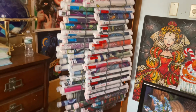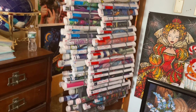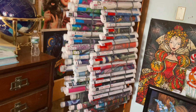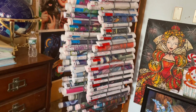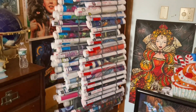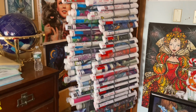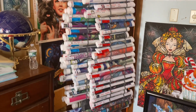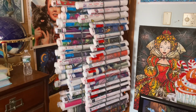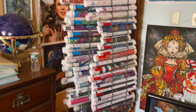So anything bigger than a 40 by 50 goes in here. Or 40 by 50 and bigger go in here. Anything smaller than a 40 by 50 goes in... I really don't have many. I have a handful of regular diamond paintings that are basically stored under my desk. You don't need to see them. I just have them stored in there. There's probably like 10 of them of round drills. And the other ones are basically all special drills that are 30 by 30 or 30 by 40s.